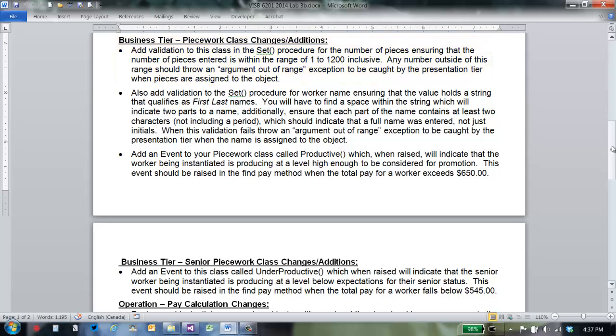You've also got some interesting guidelines here for the validation of the name. You've got to ensure that a real first name and last name have been entered. Now, we're not connecting to a database, so we're not verifying these against a list of existing names, but we can do a little bit of investigation of the string that was passed as a name and ensure that it qualifies as at least a first name and last name. How do we define first name and last name? Well, each component should have at least two characters, and they should be separated by a space. One of those two characters in each case cannot be a period, because that would indicate an initial.